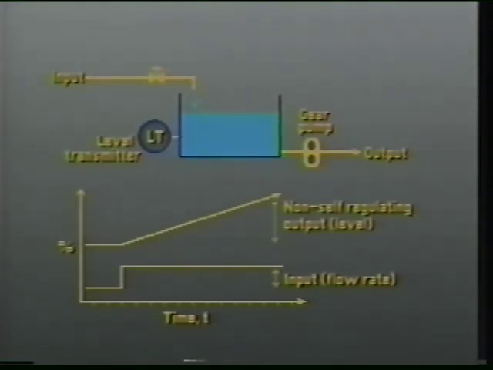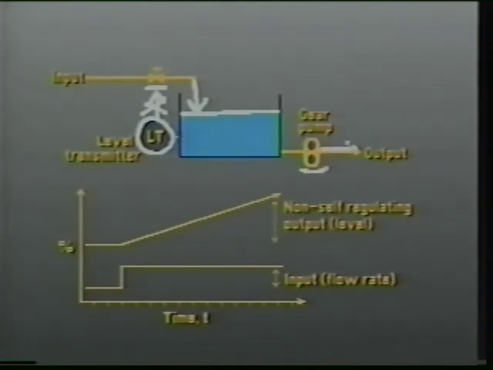A simple example of a non-self-regulating process is a tank that is being drained by a gear pump that operates at a constant speed and therefore drains the tank at a constant rate. It follows then that the only way to control tank level is through varying the rate of input into the tank. The output of this process is considered to be the level of the contents of the tank. If there were a controller in this system, it would vary the tank's supply rate in response to the signal of the level transmitter. Without that control, however, this process is non-self-regulating due to the independent operation, that is, constant speed, of the gear pump.